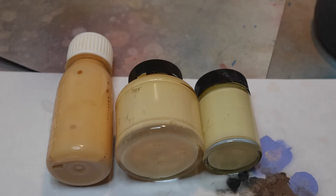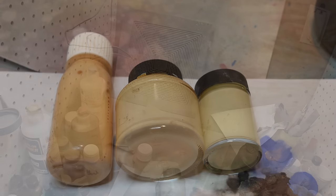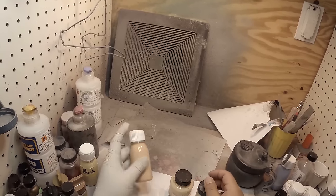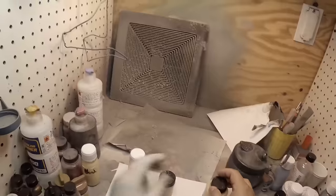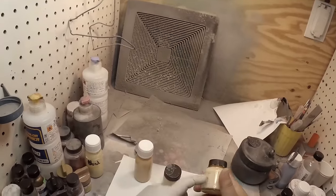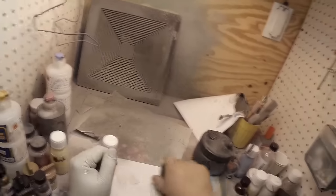These are my three base skin tones. I have my base skin tone, which is the darkest tone, my medium skin tone, and my highlight skin tone. What I usually do is I paint this first, and then I paint some highlights in, and then I blend it all in using the middle tone.